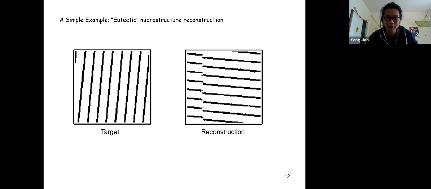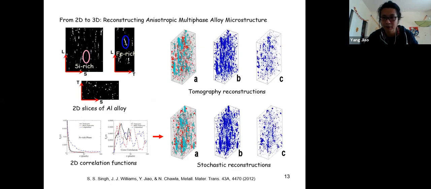If you do a measure of mechanical property of this, say you pull the system along this vertical direction, I would imagine that you will get very similar results as if you pull the system along the horizontal direction for the reconstruction. So that is basically what we mean here. So again, the reconstruction allows us to generate a collection of realizations of these random microstructures associated with some prescribed statistics. Okay, that's basically the first part.